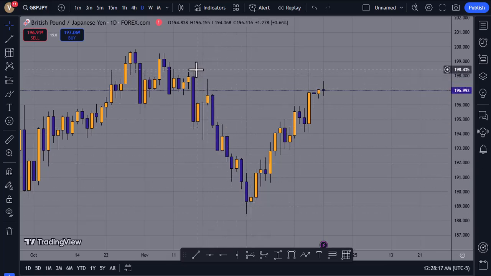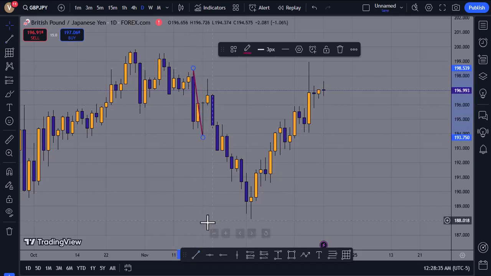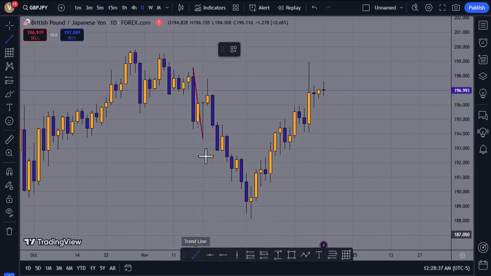And then from this very point to this very point is another price leg, which means from a swing high to a swing low. But then if we include this price leg and this price leg as one, it means we have two price legs here, the first one from here to here, and the other one from this very point to this very point.